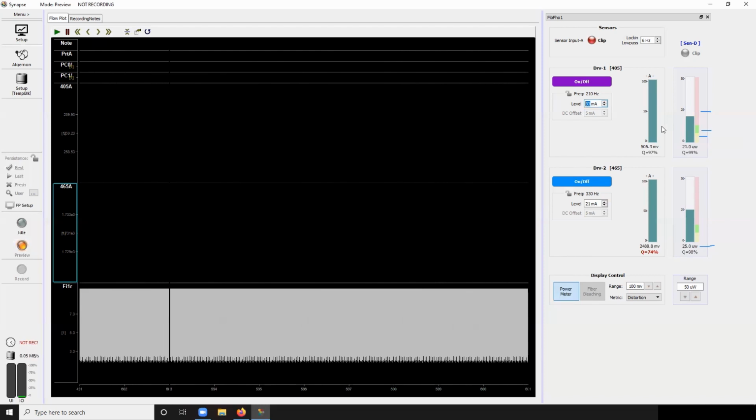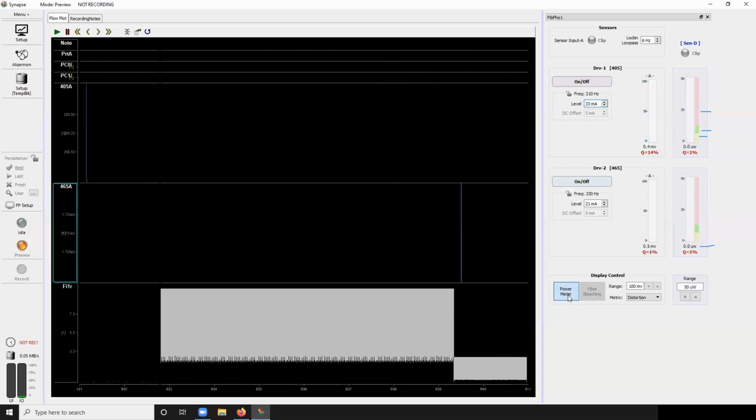And this is something that you'll sort of get a better grip on once you're actually doing an in vivo recording. You'll see some signal maybe on the 465. And if you don't see anything on the 405, let's say it's flattish, maybe bump up the 405 and try and figure out whether you're actually seeing a real signal or whether it's motion artifact. That's something that once you have an animal, it'll make a lot more sense. It's hard to visualize if you've never seen it before, just talking about it in the abstract. In any case, 20 and 25, that sounds pretty good. So I'm happy with those levels. We can turn those off. And once we're done with the power meter, we just toggle that off.